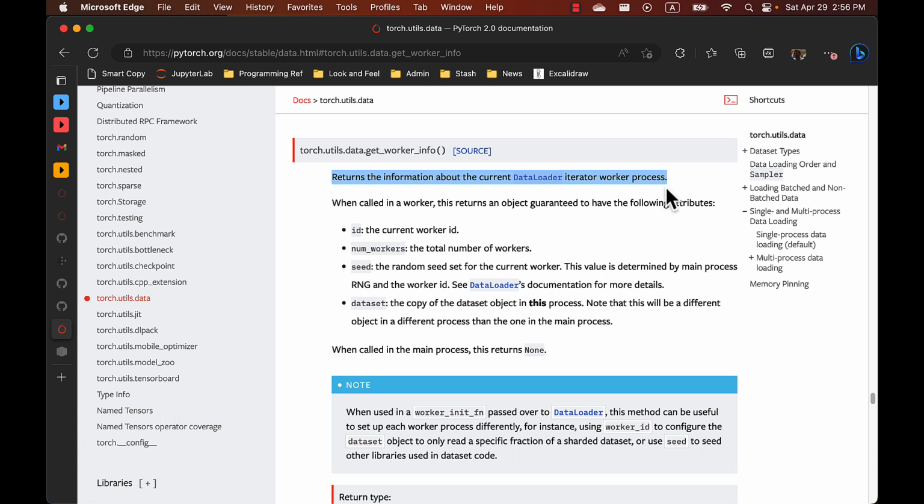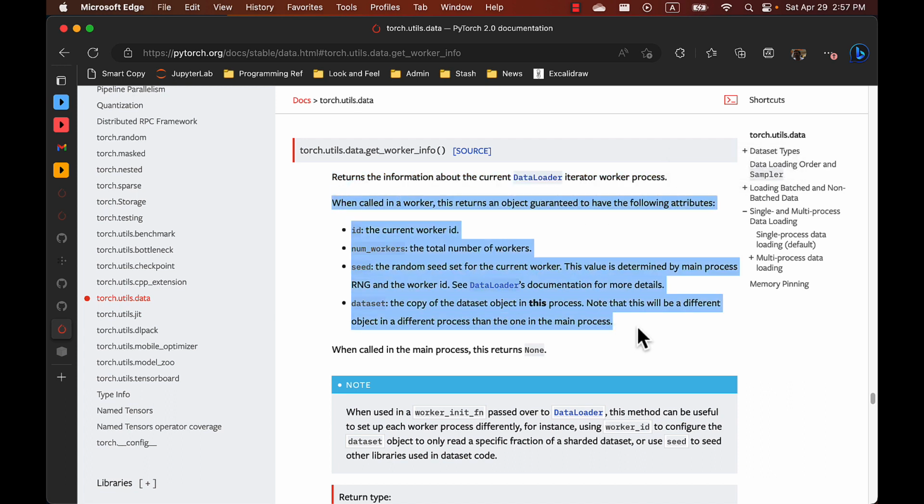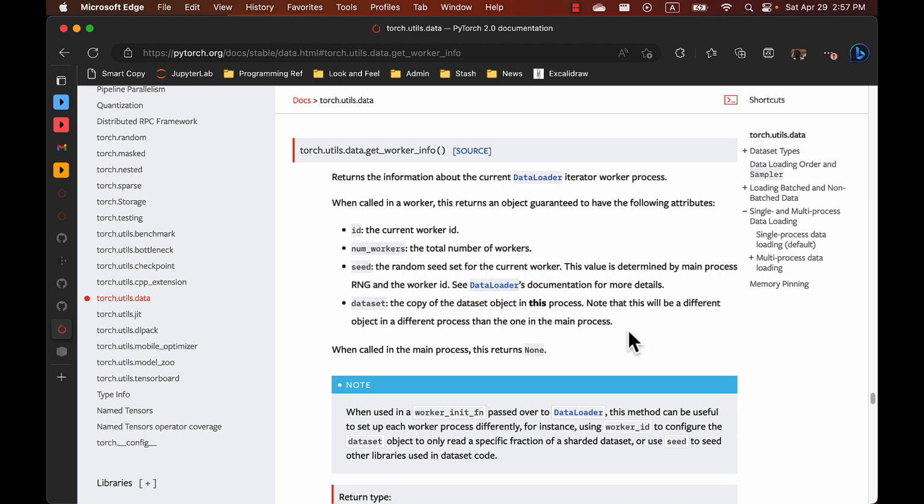And we can see that this returns information about the current worker process. With this, we can get the ID of this worker, the total number of workers in the system, any random seed that this worker might have been initialized with, and a copy of the dataset that this worker had. And when called in the main process, this function will just return a None.